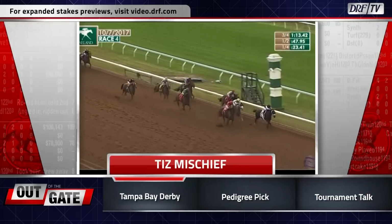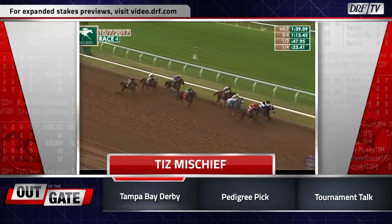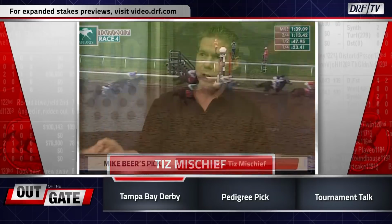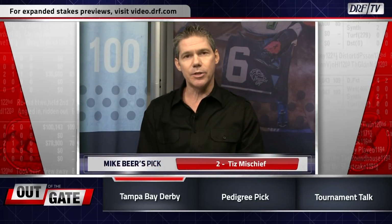I thought he backed this race up pretty well in the Kentucky Jockey Club in his next start. He didn't quite get there in that race, but I liked the progression that he made from this race to that one. I just don't know how much I care about the Holy Bull, guys. There's pace in this race. He's going to be running at the end. I'm hoping this horse takes a step forward. Trainer Romans historically does well with 3-year-old dirt riders making the second start of the form cycle. This horse, right after winning his maiden, was able to finish ahead of Promises Fulfilled in the Kentucky Jockey Club, so he has a little bit of quality.